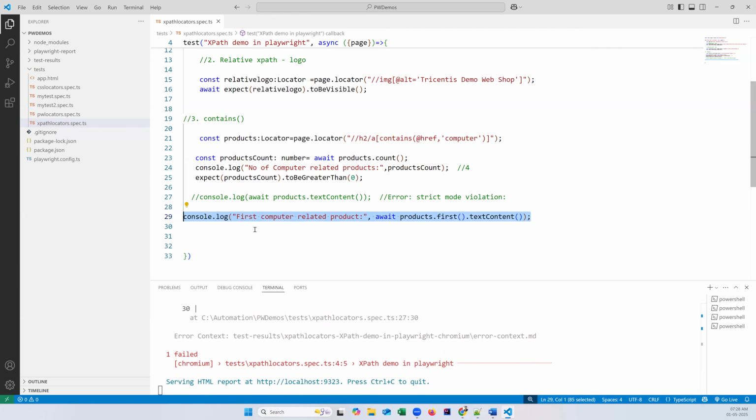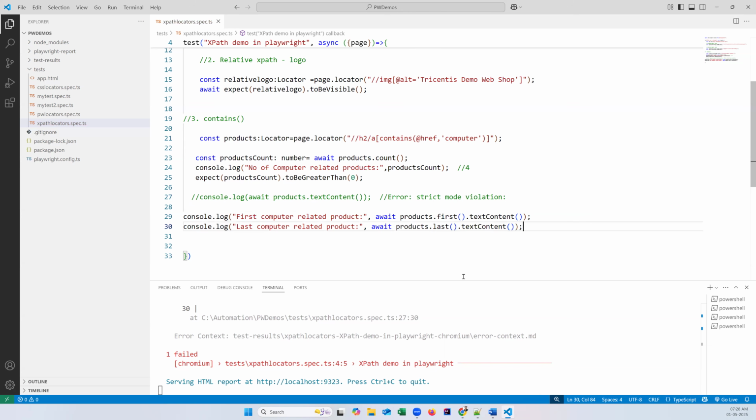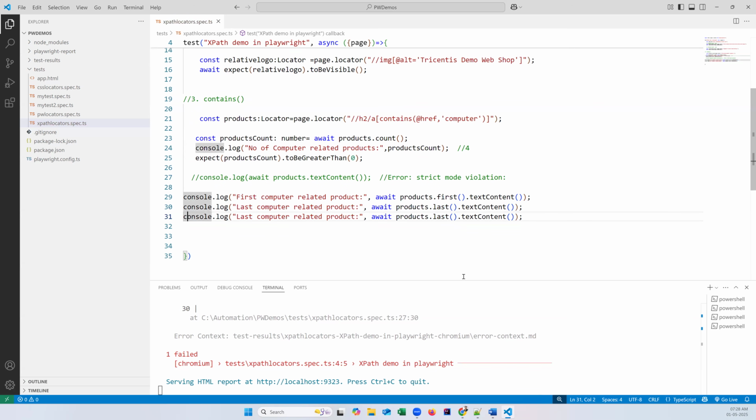Similarly, I want to capture the last element, the last computer related product. In this case, instead of the first method, we can use last. So this is another method which we have. Suppose I want to capture some random product like second, third, or fourth. We don't know which one is the first or the last. In that case, you can use the nth method.